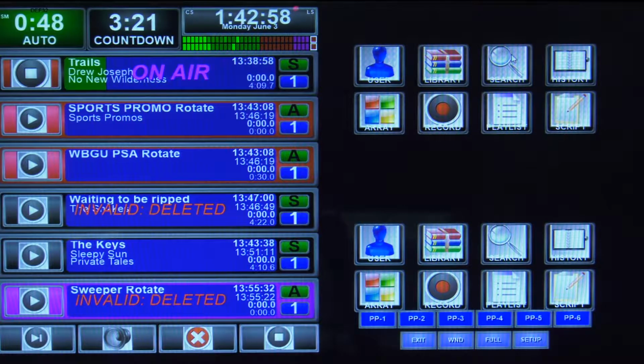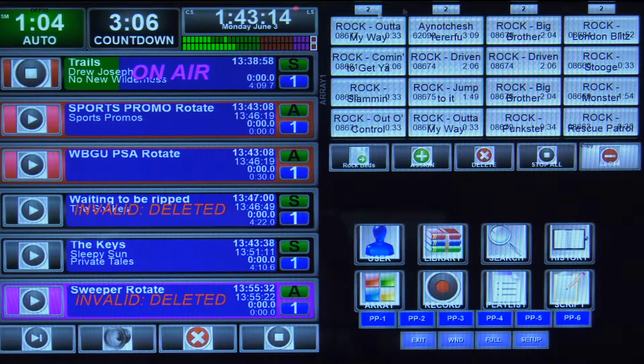A really nice feature that's available to you as a DJ is what's called the array. The array is basically a soundboard that we can set based on any audio cuts that exist in our automation system. By clicking the array tool button here, I'm going to bring up a soundboard. This one currently is our rock beds. So these all have different instrumental rock music songs that we can use as sort of audio wallpaper behind a DJ as they're talking, to keep momentum going and just so it's not bland.